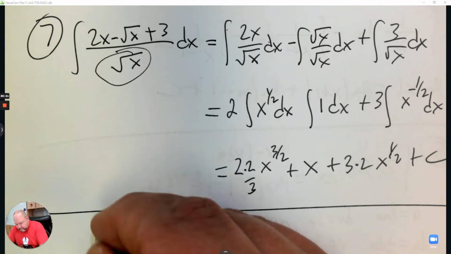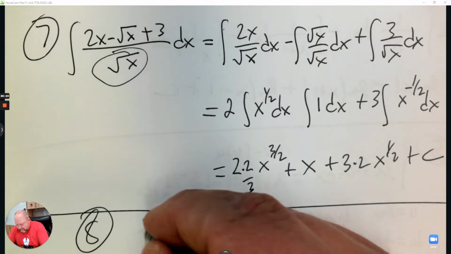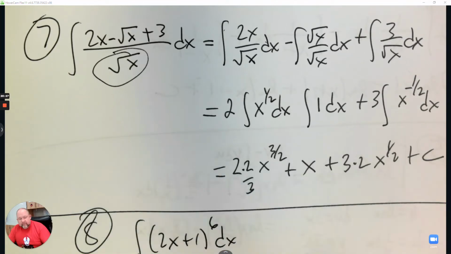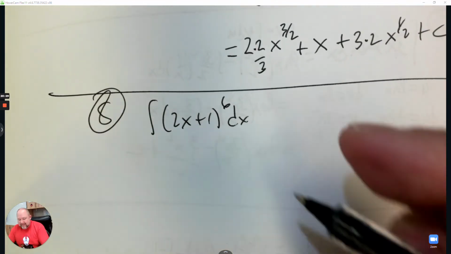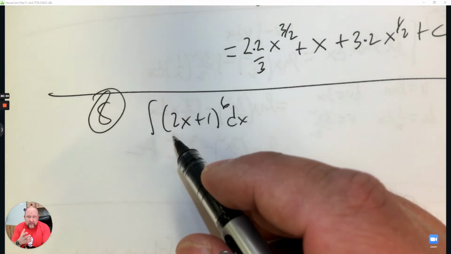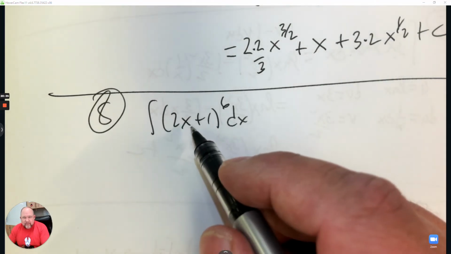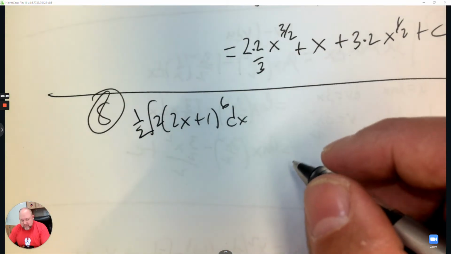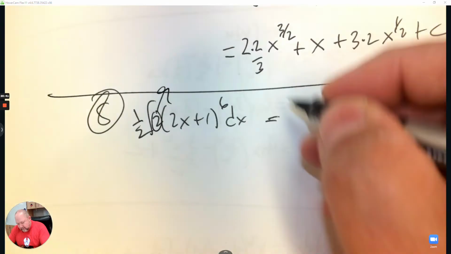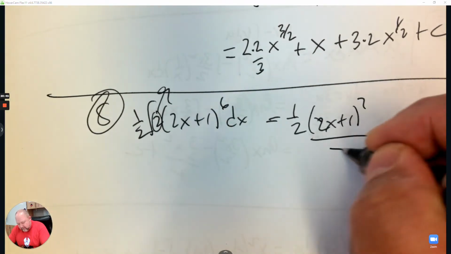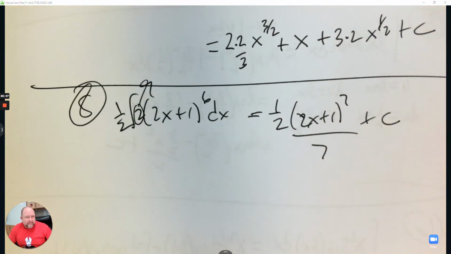Number 8. Integrate (2x plus 1) to the 6th. I like these. Look inside. Where does the hook come from? What a great question to start with when integrating. So the hook comes from inside the parentheses. That's 2. That's 1/2 to undo it. So I start with 1/2 and just do the power rule. So that means I add 1 to the exponent and divide, and I'm done. If they all would be like that, right?